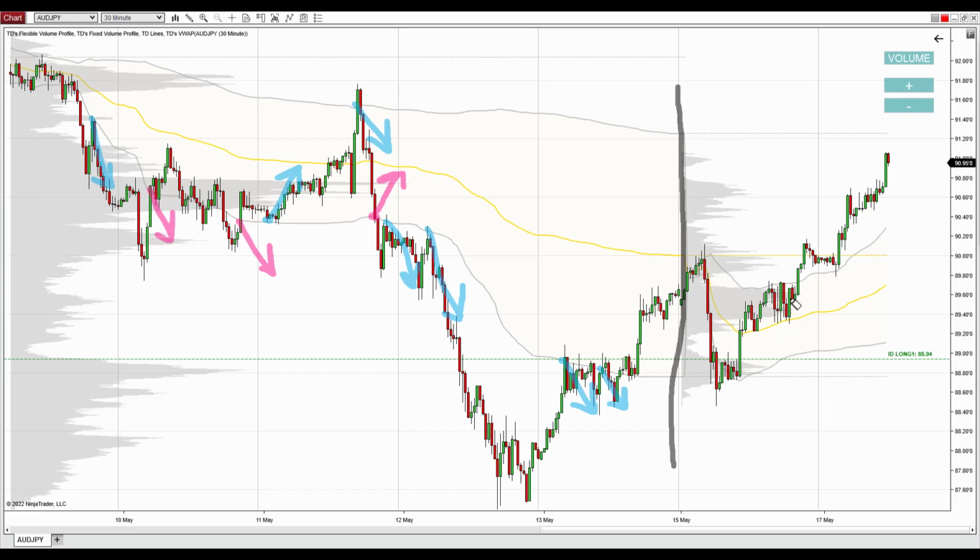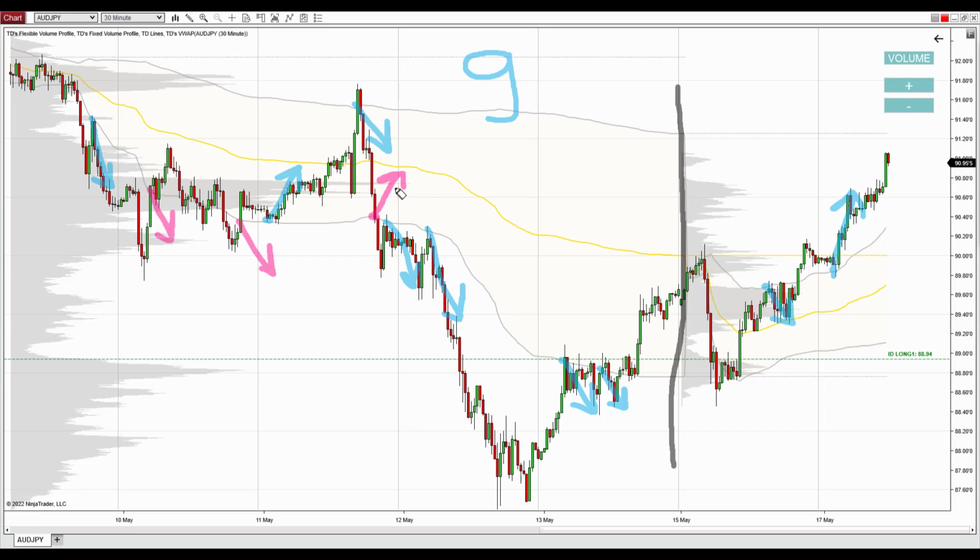First possible trade here would be short from here, which would be a winner, and then long from here, from that pullback to that first deviation, right? And that would also be a winner. So those are the potential trades on VWAP just on this screen on Australian dollar, Japanese yen. If we count it, it's 1, 2, 3, 4, 5, 6, 7, 8, 9 winners and 1, 2, 3 losers.